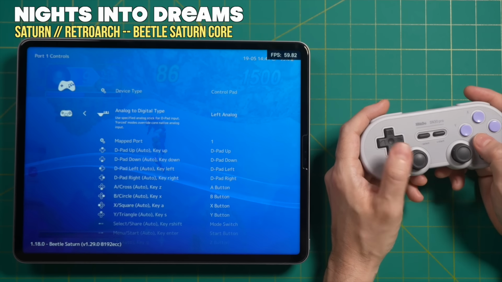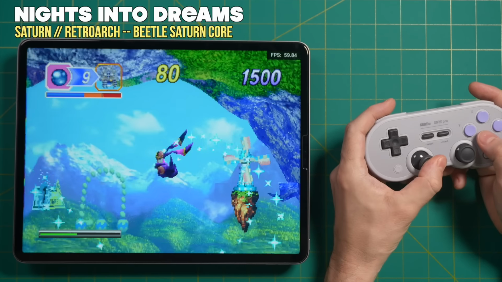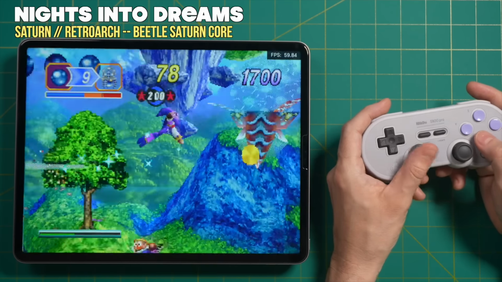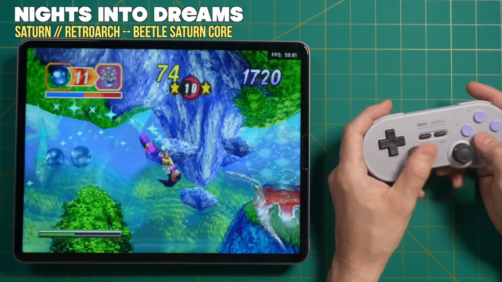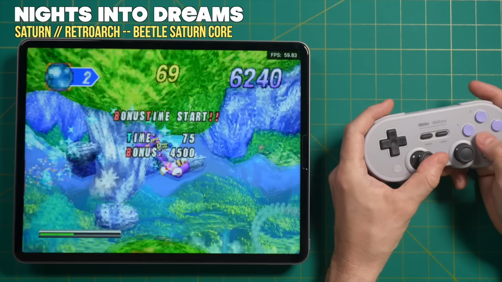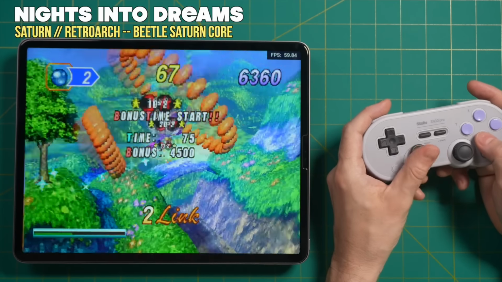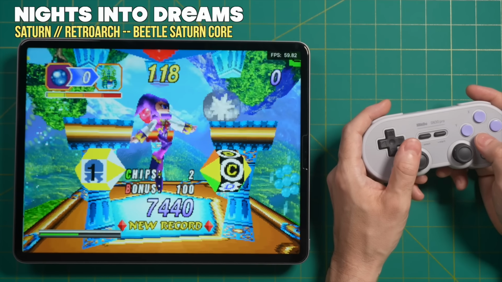That means that any of the D-pad inputs are now also going to work with the left analog stick. And so it's kind of a cheating way of adding the digital inputs to an analog stick, but all the same, it's a great way to just really quickly be able to play any game with an analog stick if you'd like. And this can be done with a number of different systems. For example, I like playing the Super Nintendo version of Legend of Zelda with an analog stick as opposed to a D-pad, and so you can set that up this way as well.